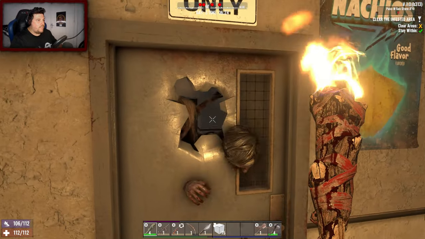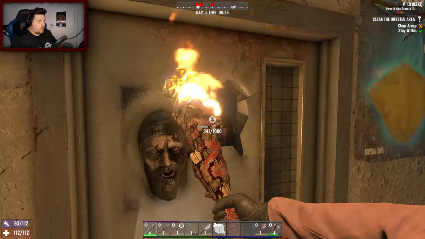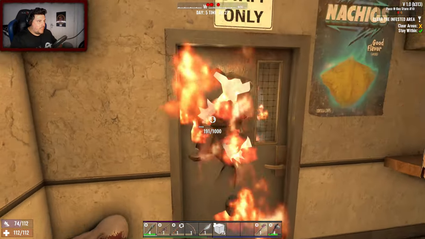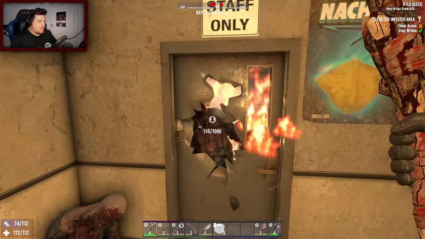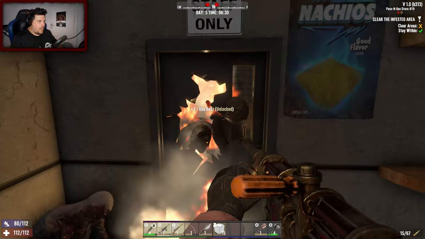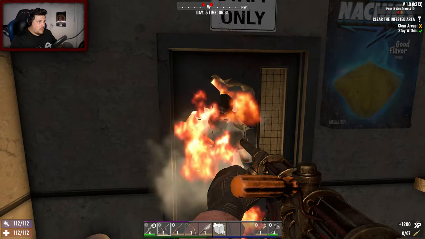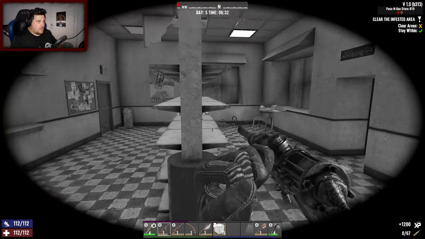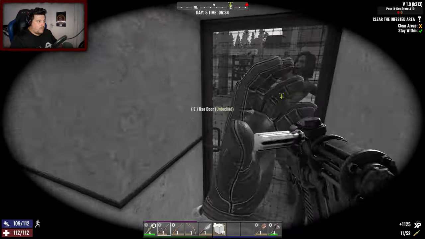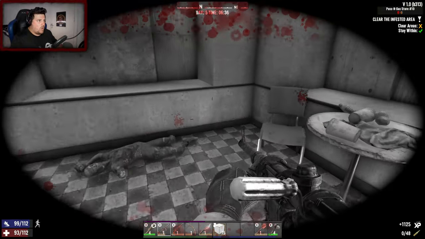Oh, I almost got... Oh, that's a feral. Shit. That is a feral. Can't quite get her. Wait for the... I need the hole to be bigger. Oh, come on. I might have to get my gun out. Oh, okay. Did we kill her? Oh, no, we didn't. Shit. Reloading at the worst time. No, no, no, no, no. Crap.